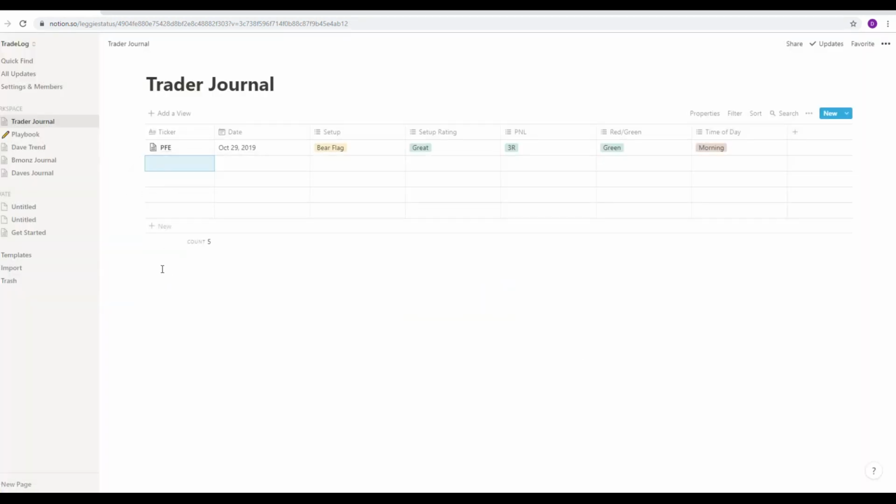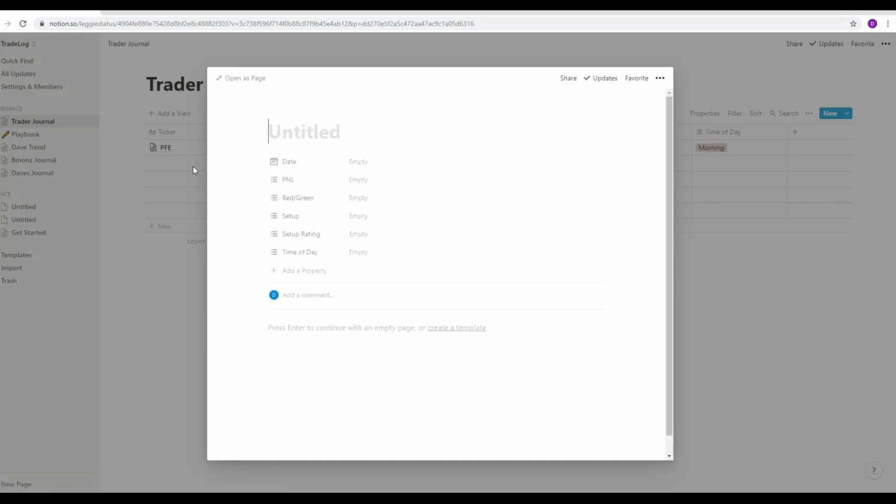If we want to do another trade, I'm going to show you how quickly you can do these trades once you have everything set up. So let's say I took GRUB today, which I did. On the 29th, my P&L was, let's say, minus 2R. We're going to make that minus 2R red because it was a red trade. We weren't green on that trade.